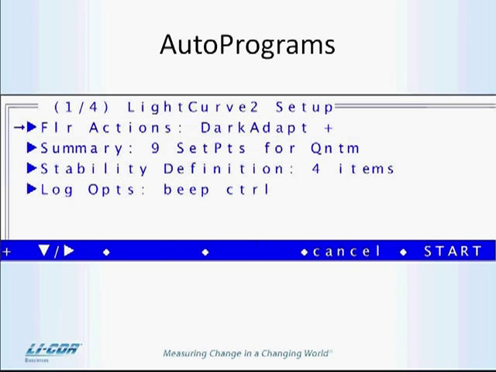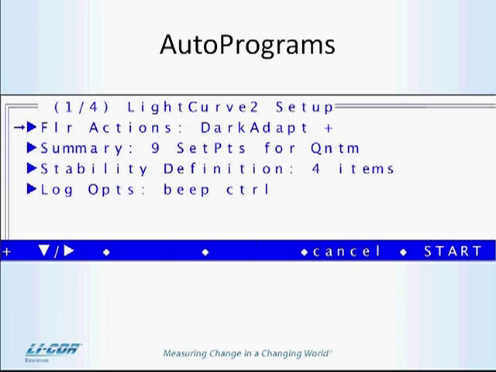So you can see the whole auto program at once, and you can organize your settings in whatever order you like. The previous version of the software was a set of questions and answers, and if you answered a configuration question, perhaps not the way you wanted to, you couldn't really go back. You would have to go through all the rest of the questions, start the auto program, abort the auto program, and go back and do it again. This way, you can change them all 15 times before you actually press start, if you really want to, or you can press cancel and go back to new measurements mode without actually starting an auto program at all.